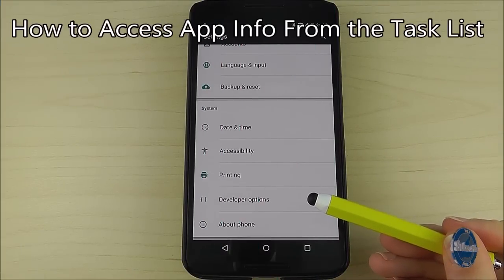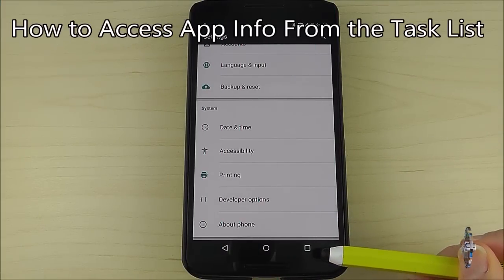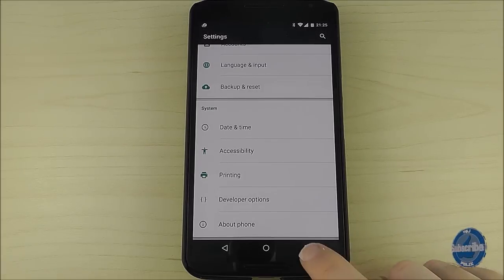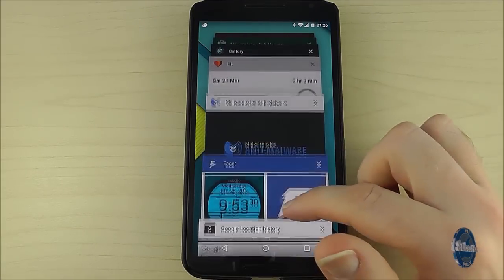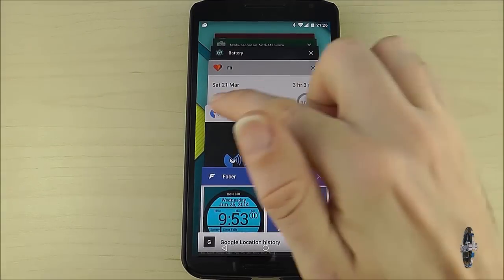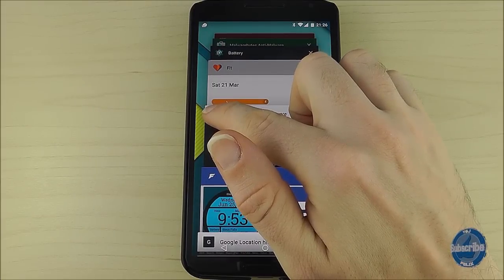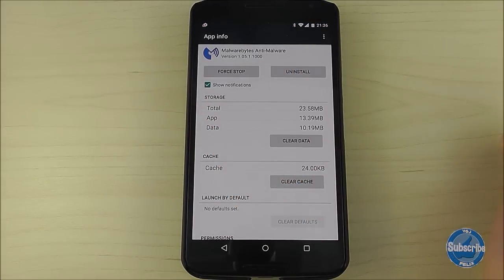If you've unlocked developer mode, one small side effect of this is the ability to go to your app list using the button in the bottom right hand corner of your device and then long pressing on an icon to take you to the application info screen for that application.